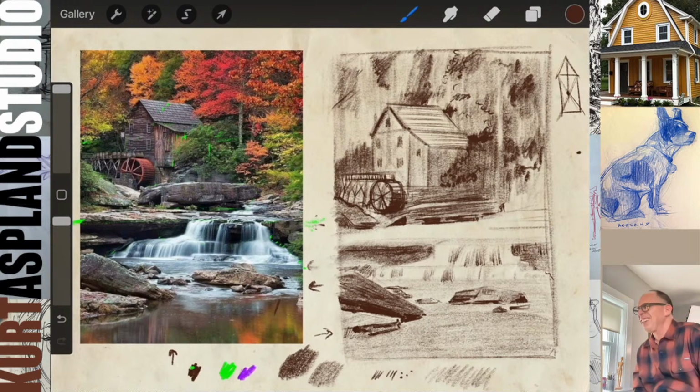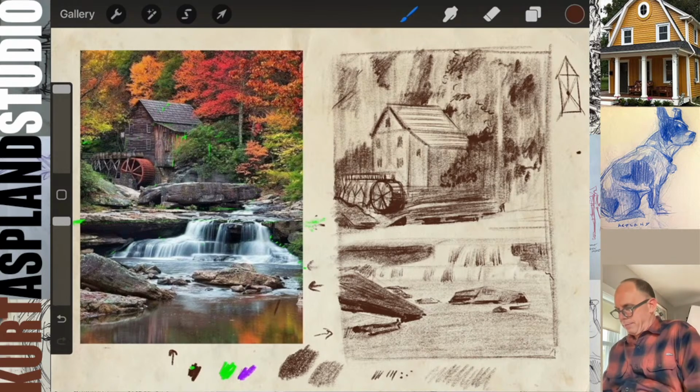Okay, how's that looking? Not bad. I'm going to darken these a little bit around the edge of my roof, so my roof will pop just a little bit more, you see? Now this is different than the picture, but I've decided to do that, so I get this nice contrast here, you see?